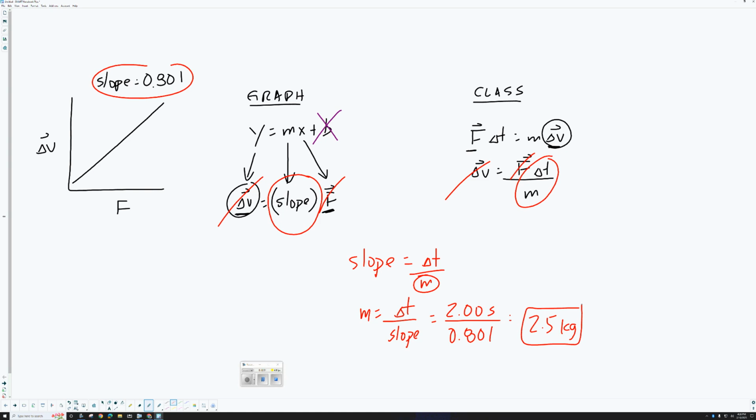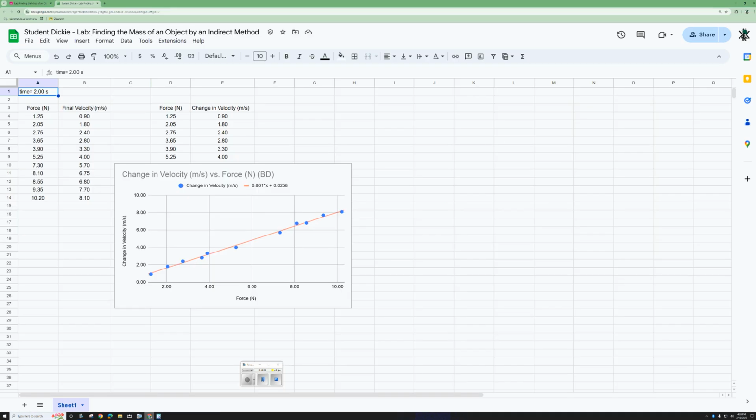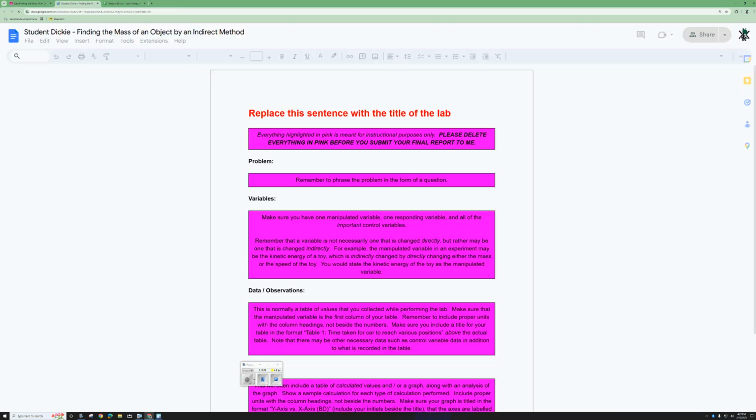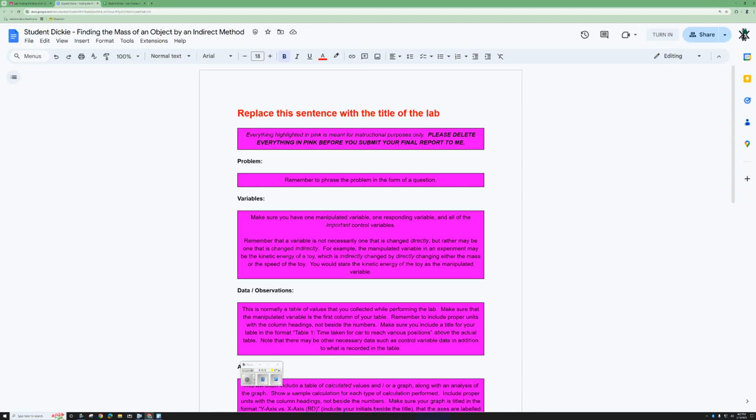So here's what we're going to do now. We're going to go back to the assignment within Google Classroom. We are going to click on the template for the lab. That's always the one with a little purple thumbnail. You can see the purple lines there in the thumbnail. Click on that one. This will tell us what we need to do for this particular lab. It gives us some instructions as well in purple. In the end, we're going to delete all those purple instructions. They're just some reminders for you when you're writing up a lab, what to do, what not to do, and so on.